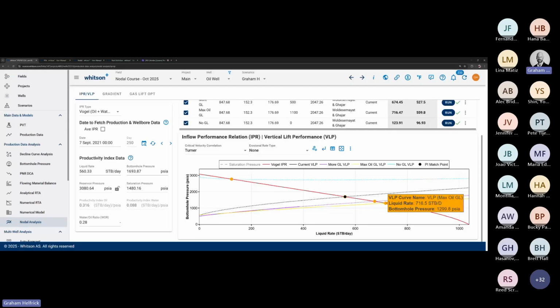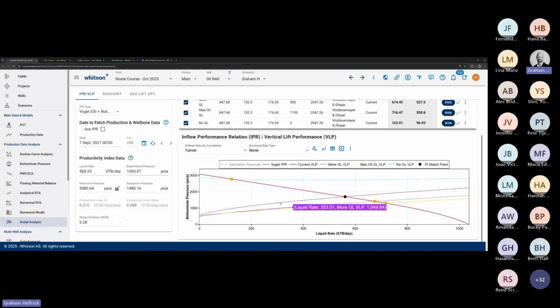So if I keep injecting more than 1.1 million gas lift, we're actually going to be adding friction, and it's going to make our oil rate and our pressure worse. And so this yellow line is the absolute highest oil rate we can possibly get at any gas lift rate. So that's kind of like the extreme, right? The blue line is if we turn gas lift all the way down to 0, no gas lift, we'd almost kill the well, but we still get a little bit of liquid in the blue line. All right. So again, the gas lift curve is great, but if you ever want to just reproduce those conditions in this format with an IPR VLP, this is how you can do it with these different cases here. We're going to cover one more.